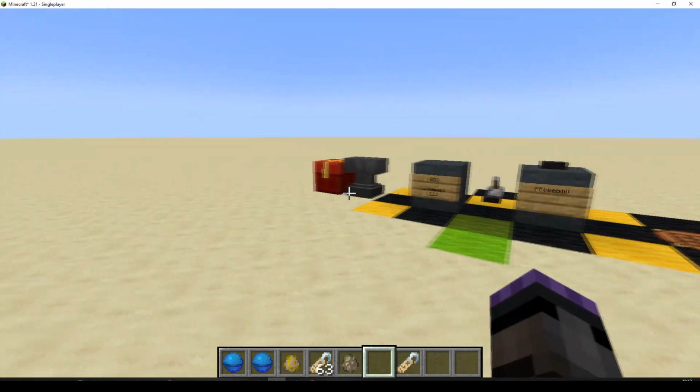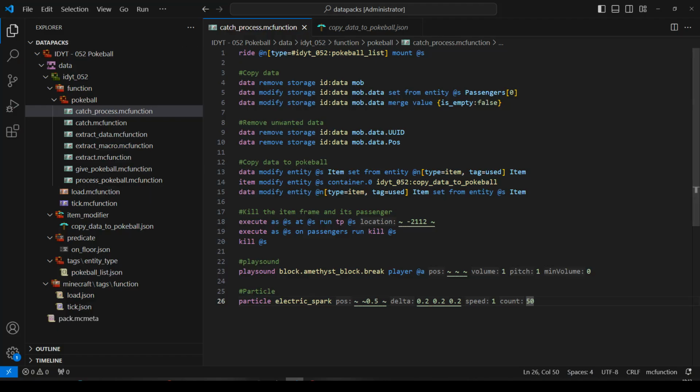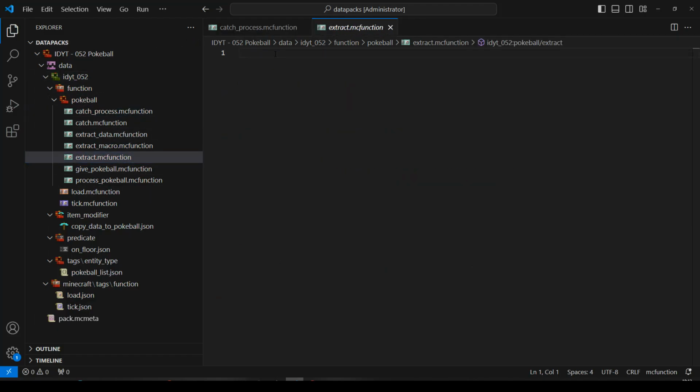Now we need to get them back out again. Okay. So let's go. Well, I suppose next would be extract. What do we want to do in extract? We want to copy the data from the Pokeball. That's going to go into temporary storage. Then we want to extract the mob. Set the Pokeball to empty.